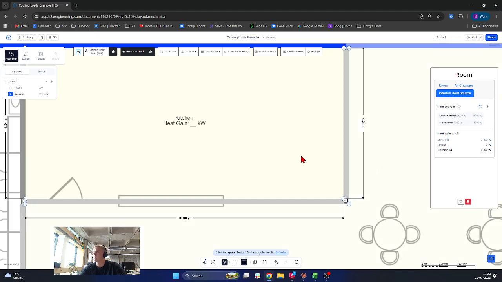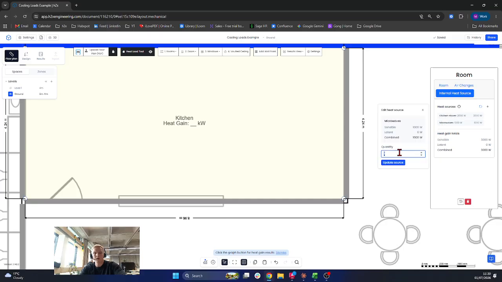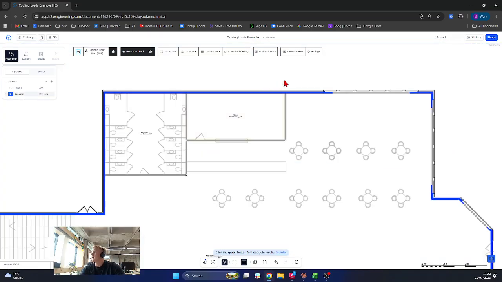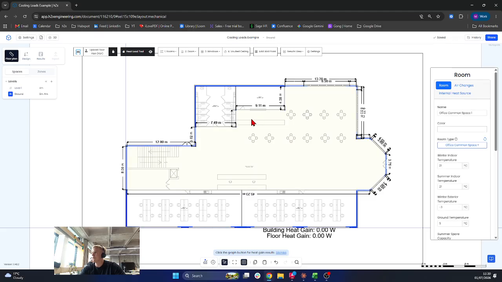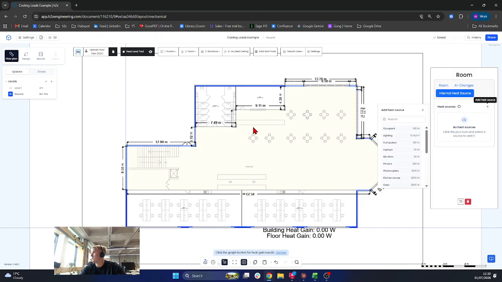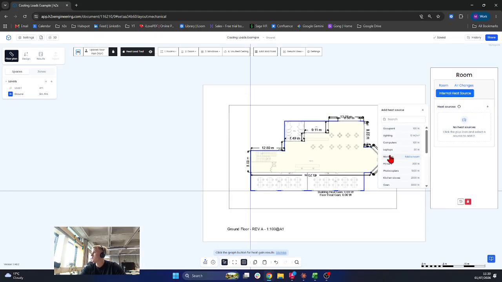Now these can all be added to in the system settings, so you can have different things on that drop down list, which all have different components on there. Have 2 microwaves in there. And then in sort of the office open space, I think we'll have like a coffee machine, things like that on there.